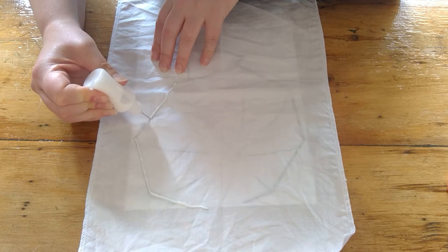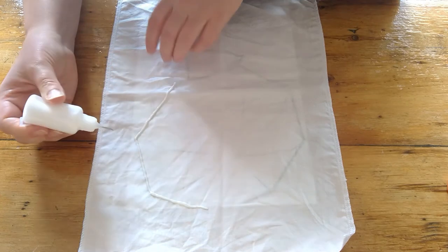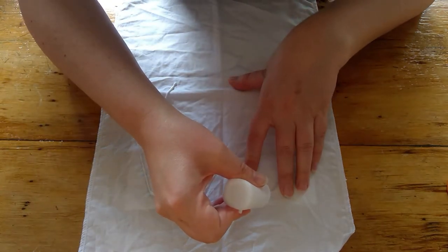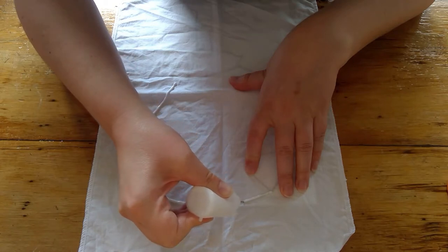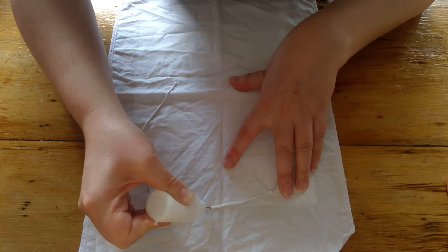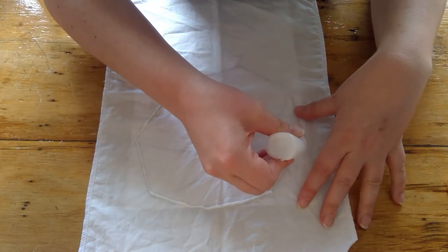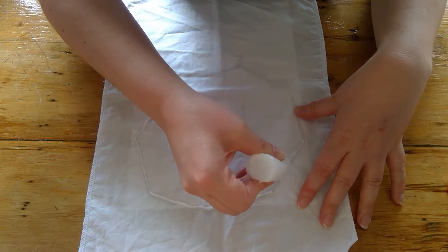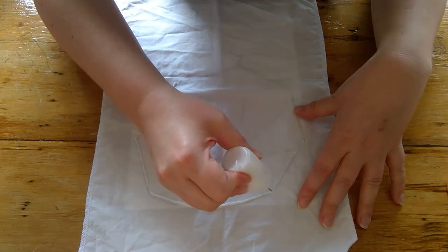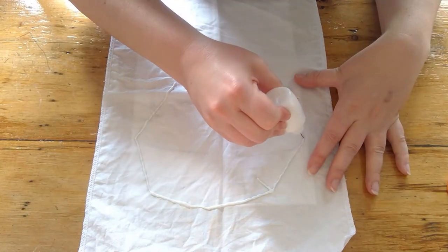You want to try and get your lines as even as possible. This bottle that I'm working with now is the first bottle we're trialing. I've since got new bottles that I will be testing before we launch our kits. The nozzle's great for fine, accurate lines, but it does make it a little bit difficult for children to squeeze out. So the bottles that come in the kit will most likely look a little bit different to these ones.